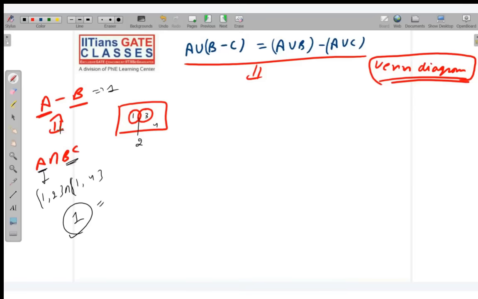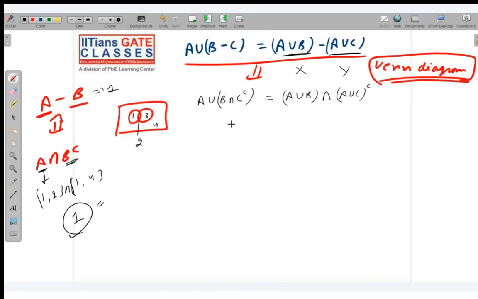So we will apply this trick because in Boolean algebra we do not have a minus operation. But we know how to change intersection and we know how to change complement in Boolean algebra. So first I will write A union (B intersection C complement), and I want to check whether it is equal to (A union B) minus (A union C). Take the first as X and the second as Y. X minus Y is X intersection Y complement, so (A union B) intersection (A union C) whole complement.